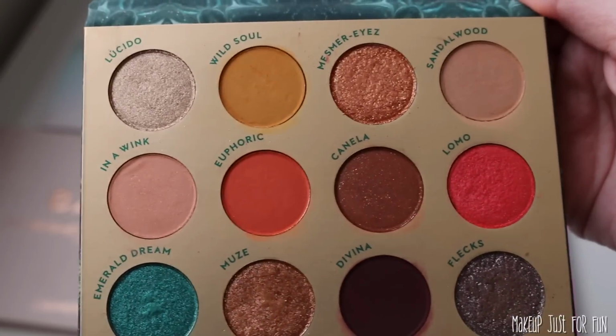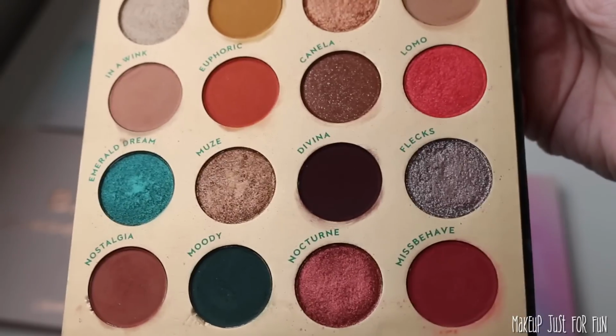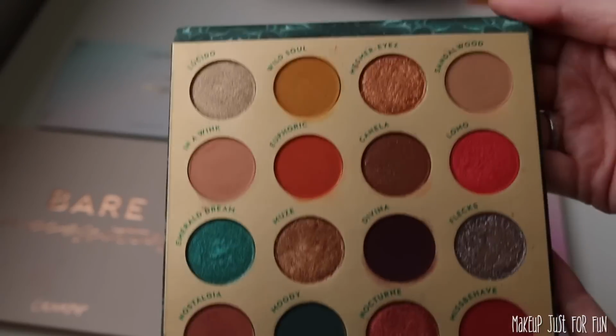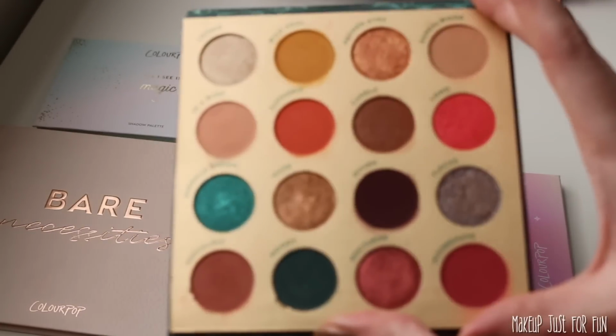That's the sign of how much I really love a palette sometimes, is if I just keep using it and don't even bother to clean it because I know I'm just going to use it and junk it up again. I do like that this one has a mirror. Like I said, I like to travel with this one. Here we're hitting all the marks for Amanda's favorites.